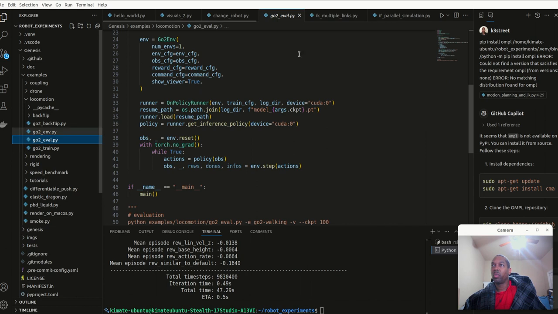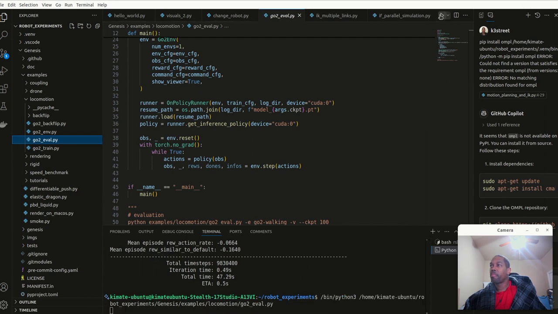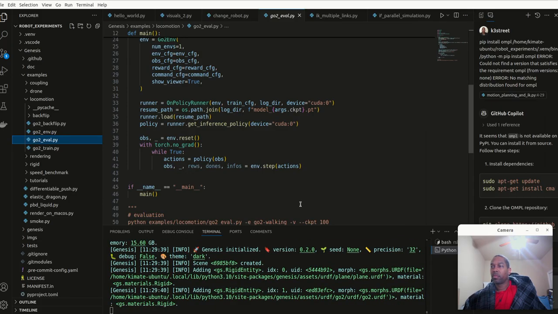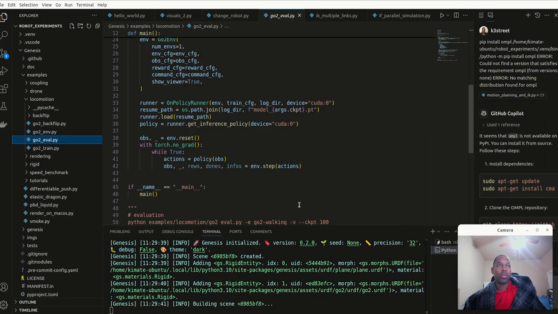So we're going to go to evaluation, run that. And this is the cool part. This is what we're all here for. I want to see the robot walking.